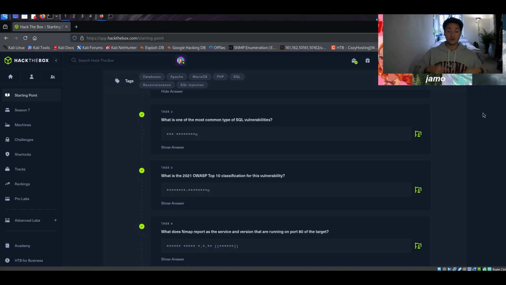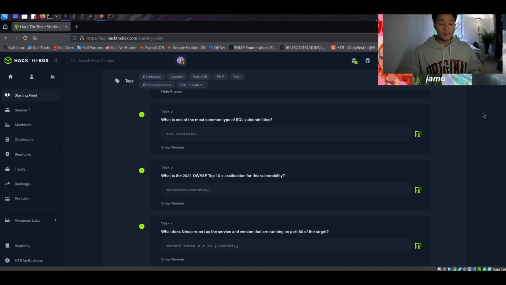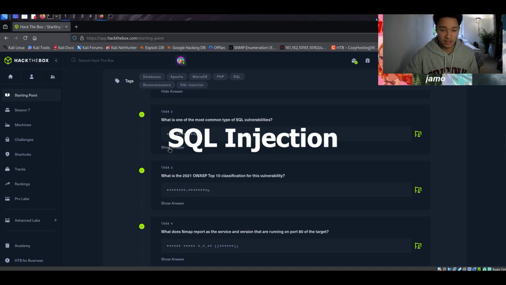So where it says your username, you could use the end of the line marker for SQL, which is a semicolon, and then you could add your own SQL query afterwards. So say you wanted to log in as the admin, you could set your username to admin and then a semicolon followed by the comment character. Some databases it's a hashtag, some databases it's 2 hyphens, space, and then another hyphen. Then your query will look something like select star from the users table where username is admin. And then the rest of the line will be commented out, so your session will be that of an admin. But anyway, I digress. The answer to that one is SQL injection.